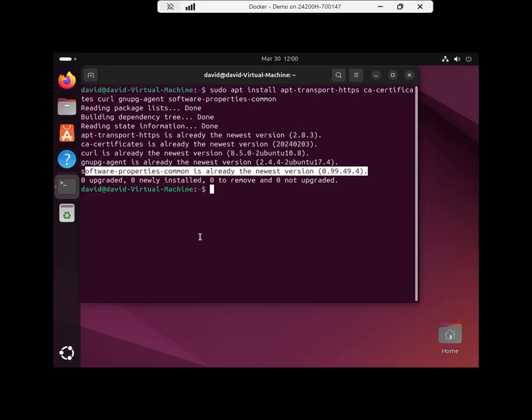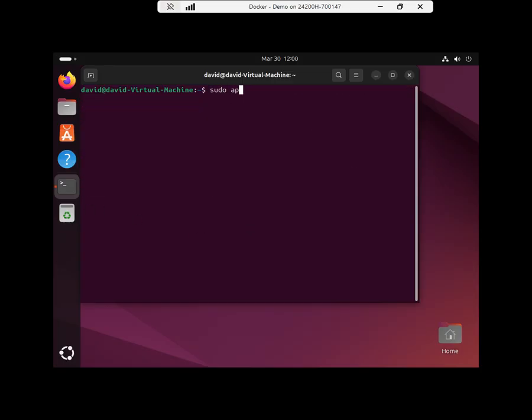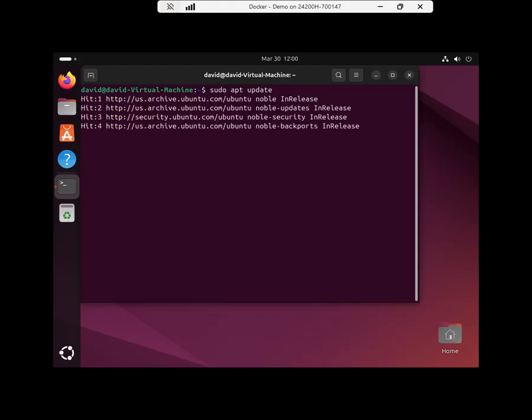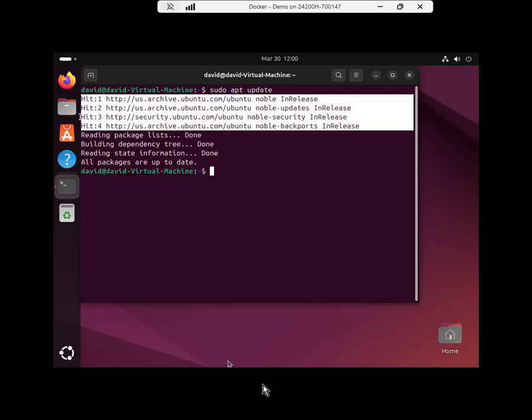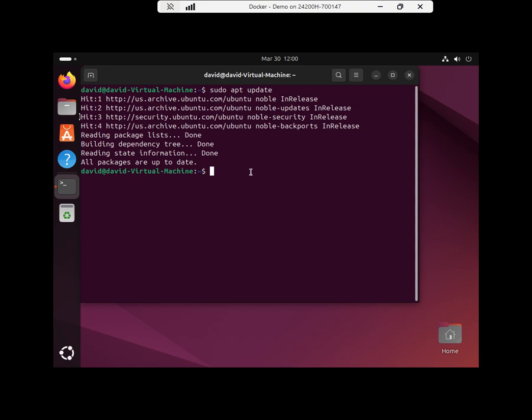Okay, now, the other thing I want you to see here, I'm going to do a sudo apt update again real quick, not because I need anything, but because I want to point out these 4 lines. So we hit 1, 2, 3, 4. Those are our default Ubuntu repositories. And we can tell they're all maintained by Ubuntu, which is great. But Docker is not in the Ubuntu repository.